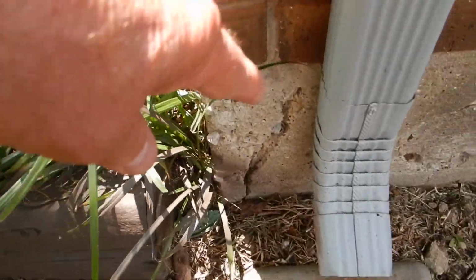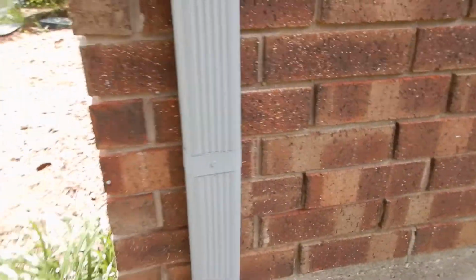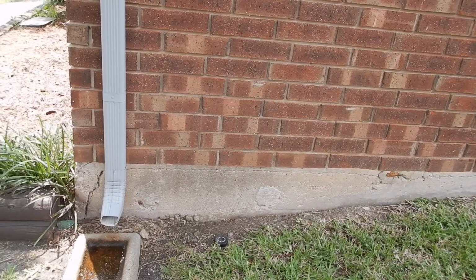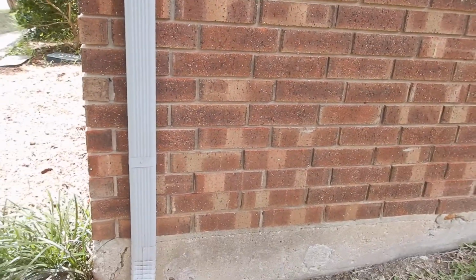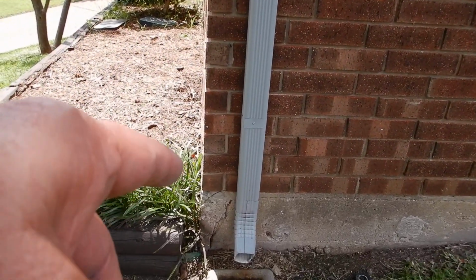See this crack right here? In the span of a hand, it goes back this way. That is a shrinkage crack. Some people call them corner pops. Call it what you will, but the cement's always drying and the brick is always expanding. You'll never be able to measure either one of them. The cement and the brick also expand and contract at different rates. They have different thermodynamic properties. So the stress comes out on the corners.